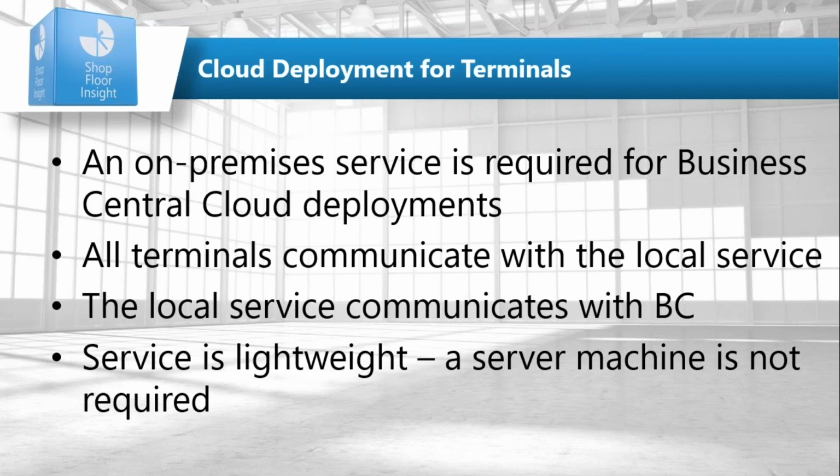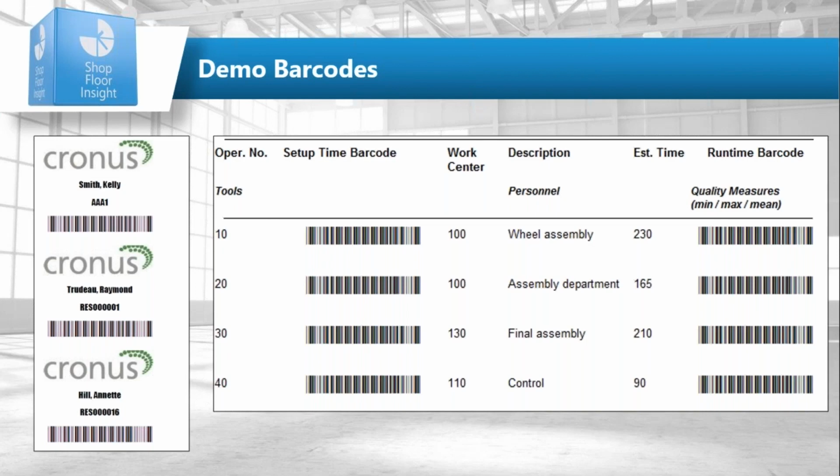All right. Now, one last thing before I jump into the demo, quick example of the types of barcodes I'll be scanning. So I'll be doing a lot of barcode scanning. We'll show you the touchscreen stuff as well. But when we're scanning barcodes, these are the types of barcodes that I'm scanning, right? So this is the employee badge that's generated from the system, from within Business Central, and you can put your own logo or the employee's picture or whatever you want on there. You can customize that report. But really what we care about is the barcode. They're going to scan that to identify themselves to the terminal.